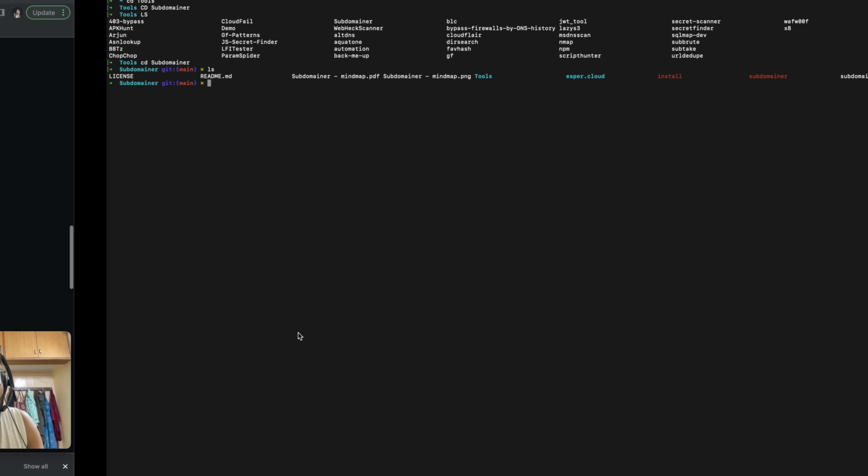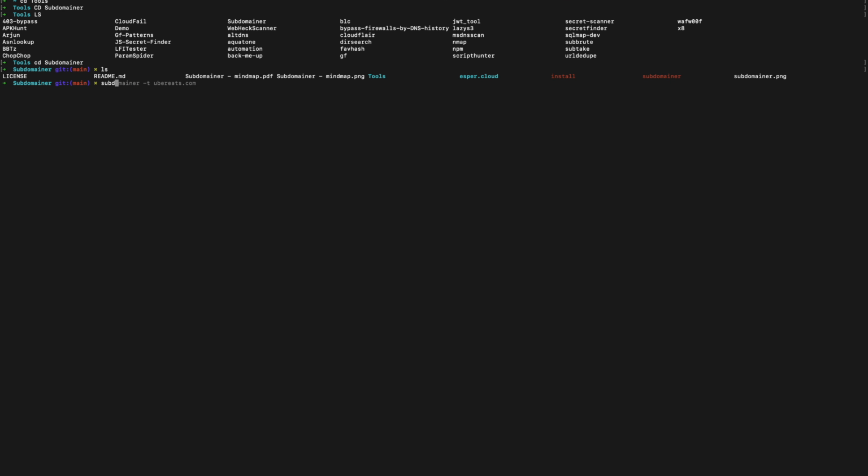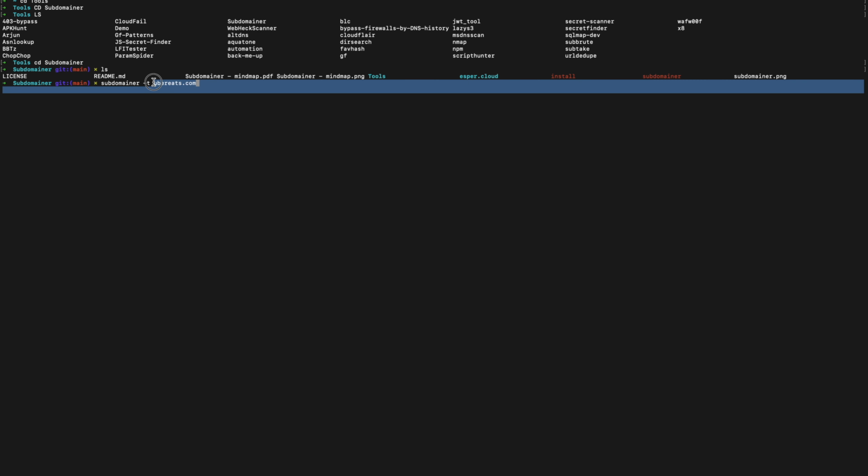After installing Subdomainer, you just have to run the command subdomainer -t for target, and whatever your target can be, for example ubereats.com. Here on Uber Eats, I ran my subdomainer, and you can see that it created a folder known as ubereats.com. I go into ubereats.com, and when you do ls over there, it tells you on which date you ran the subdomain enumeration with Subdomainer. Let's go into this folder, and here you will see what different subdomains it identified and how many of them are live.